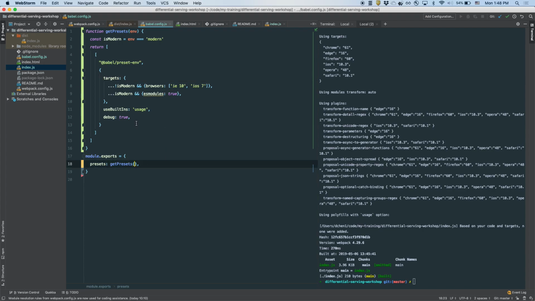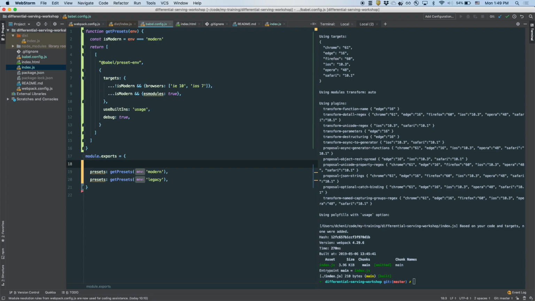Yeah. And then another thing we need is to say it's modern, and another thing we need to say, whatever. So we need to tell Babel to use these two different configs accordingly. One thing Babel provides is the Babel environment name.